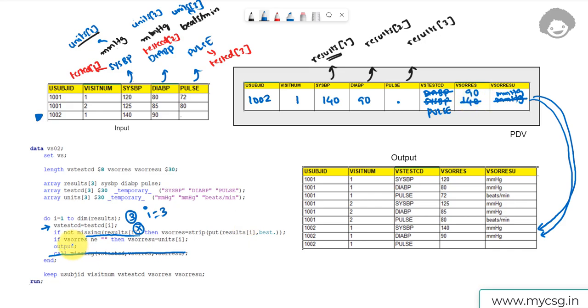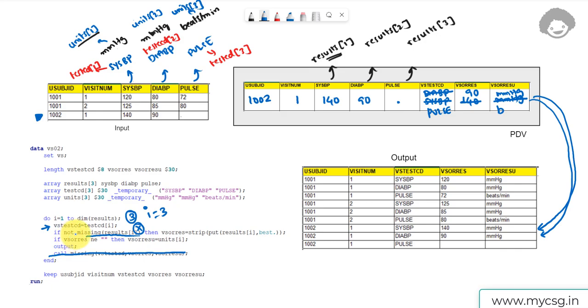Okay, and then if VSORRES is not equal to missing, then VSORRESU is equal to units of I. So units of I is units of 3, which is beats per minute. As VSORRES is not null, on this iteration for I equal to 3, the 90 is not overwritten with the missing value.